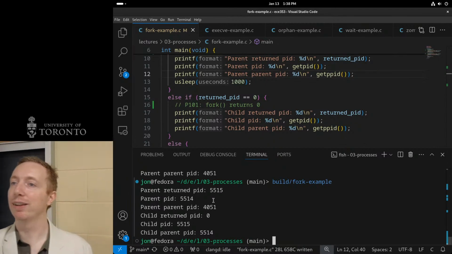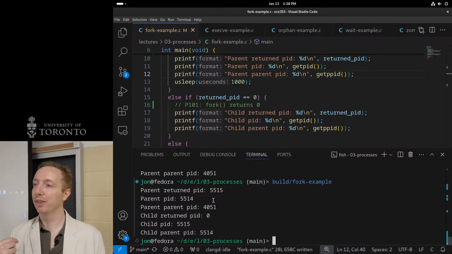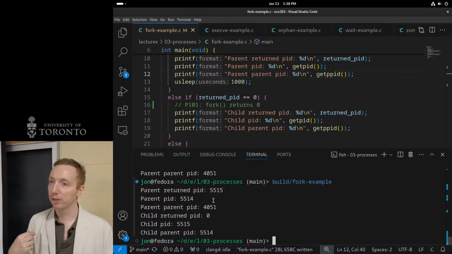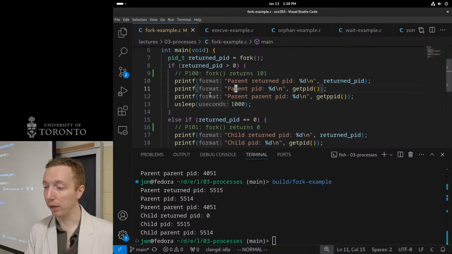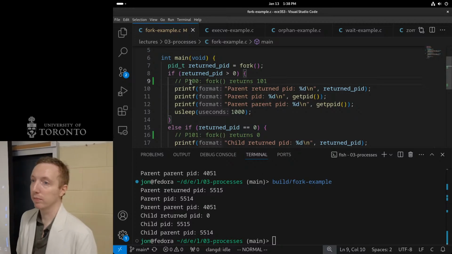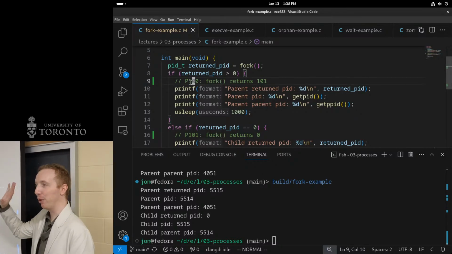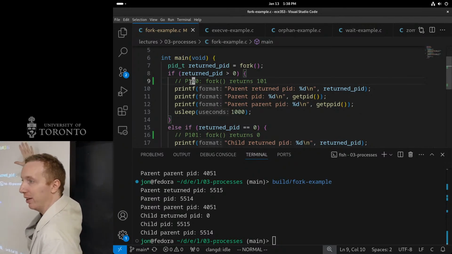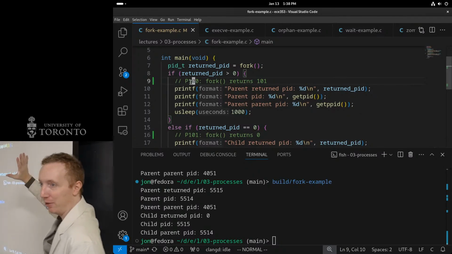So yeah. Okay, so for return PID, why is it greater than 0 in the first condition and then it's equal to 0 in the second condition? Yeah, so why does it go into both if and else if? So your brain hasn't broken, a program did not go both into the else and the if branch. That didn't happen. You're not allowed to do that.